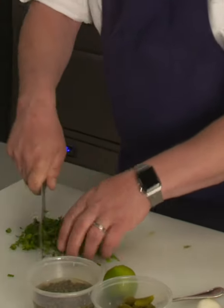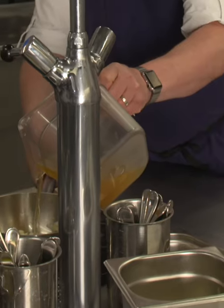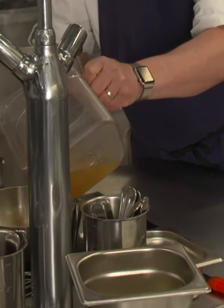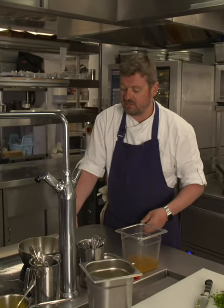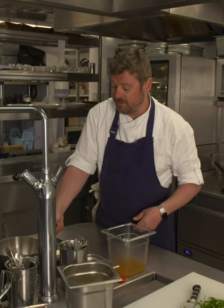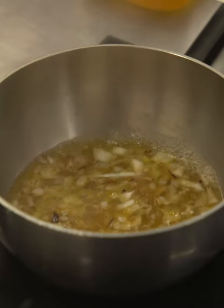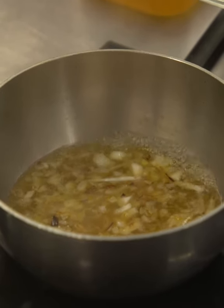That is ready for the tartar sauce. Now I'm going to go back to the pan and add our fish stock. You can buy good fish stock, but it's so easy to make — just fish offcuts in a pan with a bit of onion, celery, leek, and carrot, bring it to the boil, simmer for 10 minutes, and there's your fish stock. Save yourself a bit of money. That is going to deglaze those onions, sweat down a little, and when it gets to about a couple of tablespoons, we'll start the next process of this sauce.